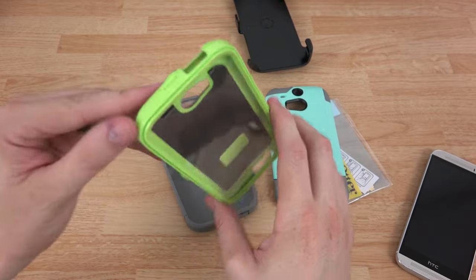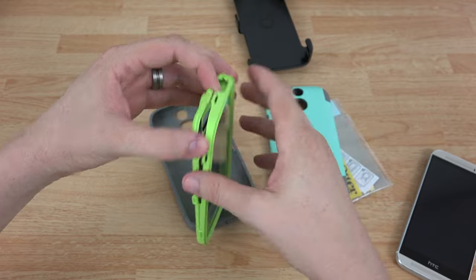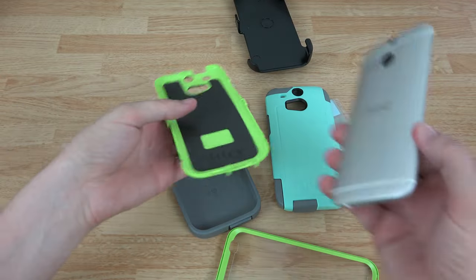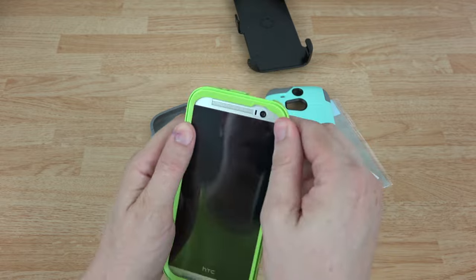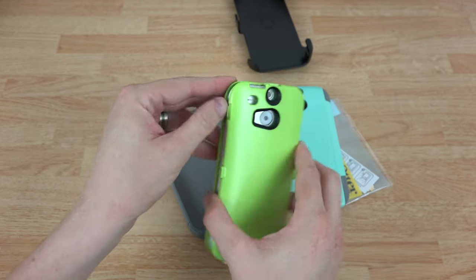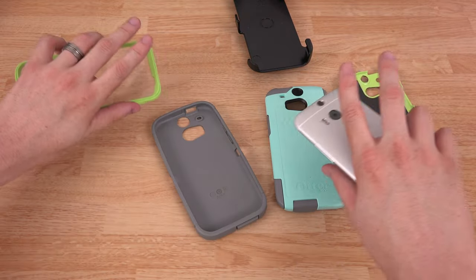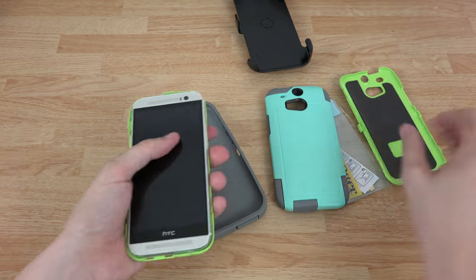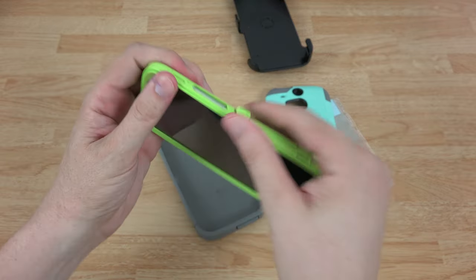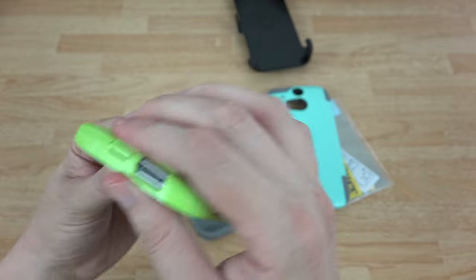This is the really tough one — this one just cracks apart from the top here. This is my first time messing with this version of the case, so please bear with me. You pull this back right here, take that off, place your phone inside there, and then put that one on here — and this is the Defender, this is the bad boy. I would recommend making sure the screen on your phone is clean before putting it in — alright, let's go ahead and put the phone back in there like this, put this on top, snap it up, and make sure everything's clicked in.